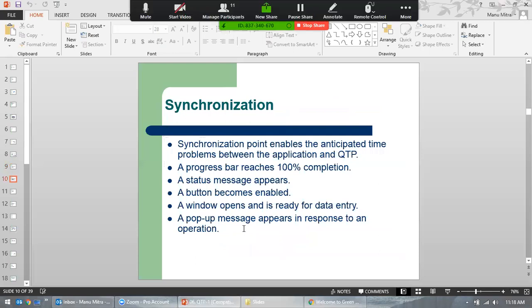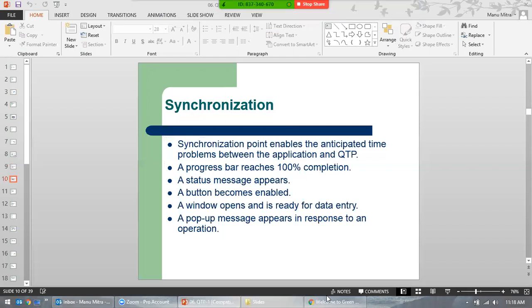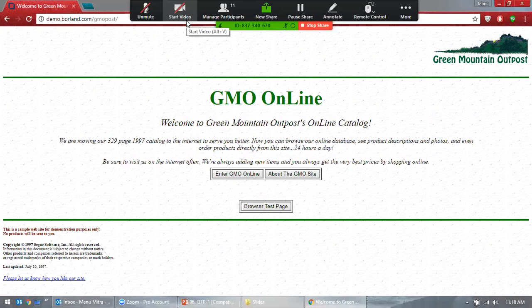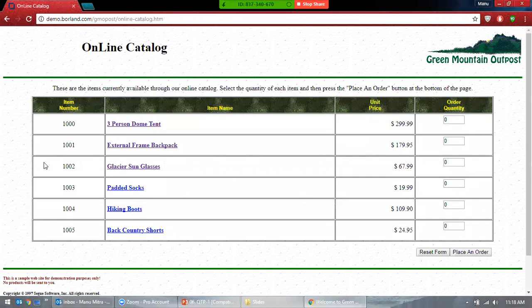So why do we need synchronization here? Let's say I'm clicking this button, but when I click it, it takes a little more time, right?